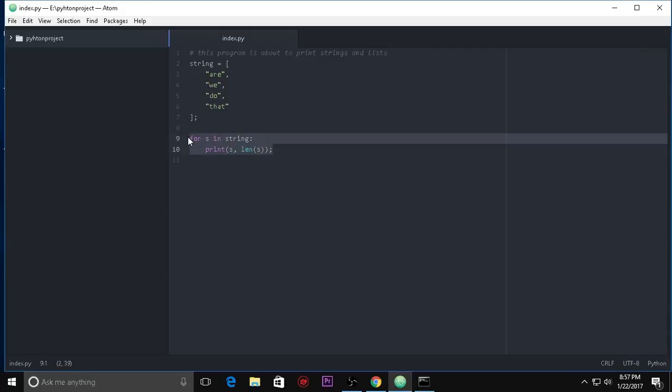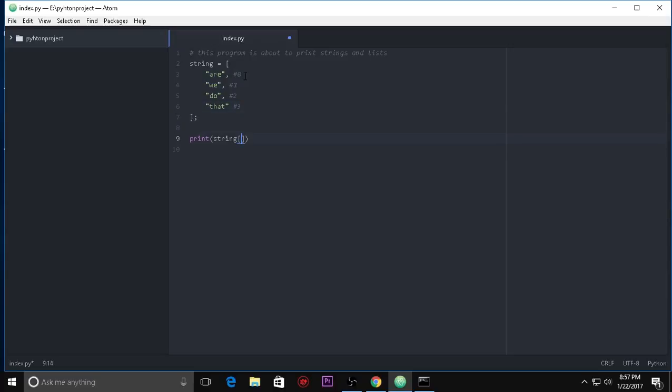So we're going to access only one. How are we going to do this? We do print string, and I want to access this kind of element. Don't forget the element index starts at 0, not 1. It's 0, 1, 2, and 3.